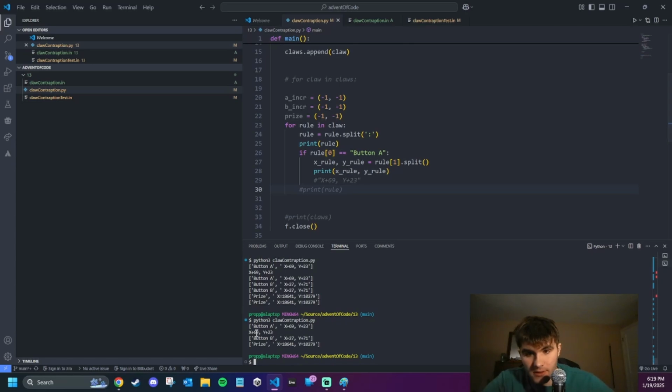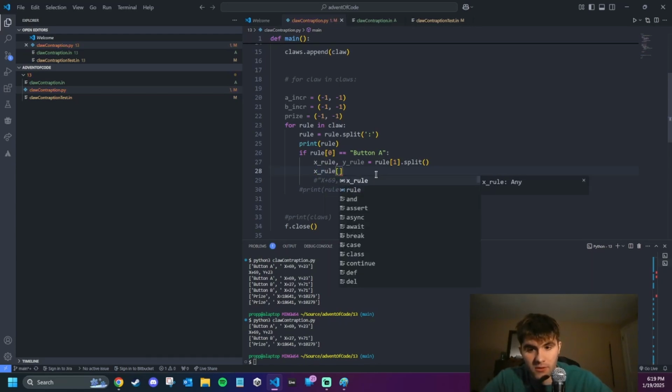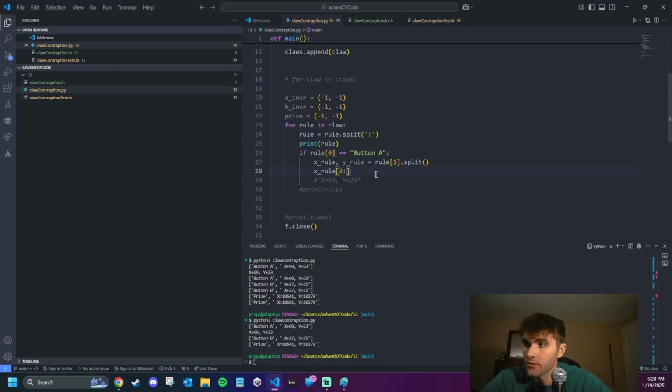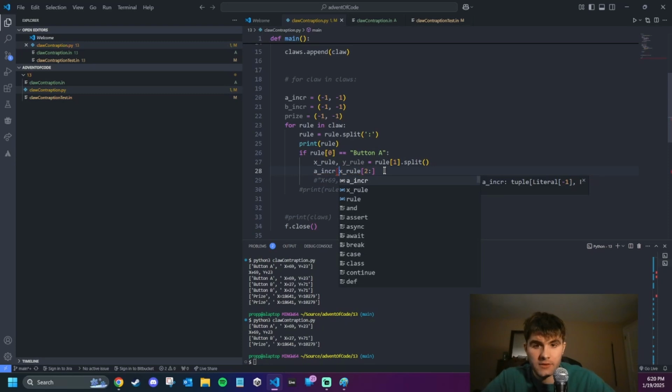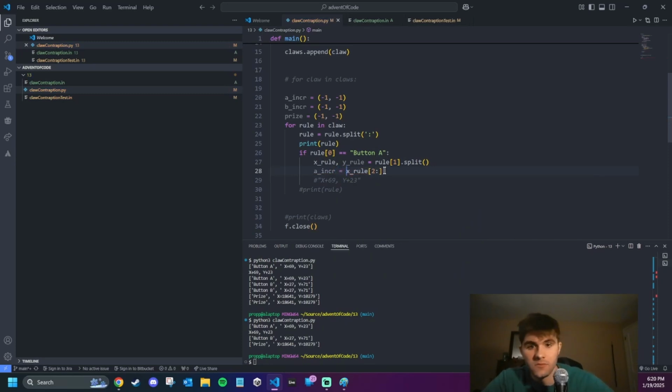Okay. So here is x_rule, y_rule. So we want x_rule from the second character onward, because that will filter out the X plus. And this will be A increment of 0. A increment of 0, but it's not changeable like that, so we'd have to make it a new tuple.